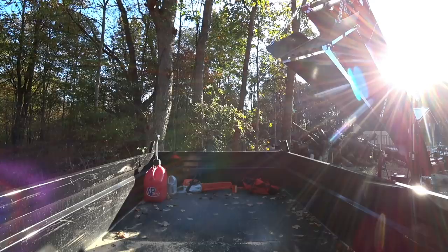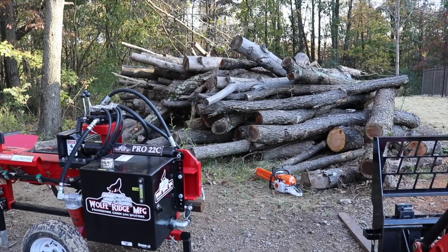I'm all set up and ready to go. It is 5:40 p.m. So I'm going to see how much I can get done before dark. I'm going to be using the Stihl MS 261. I'll just cut for a little bit till I'm tripping over the stuff, then split for a little bit and just kind of keep repeating that process. I may have to move the dump trailer once or twice too. We'll see how it goes.